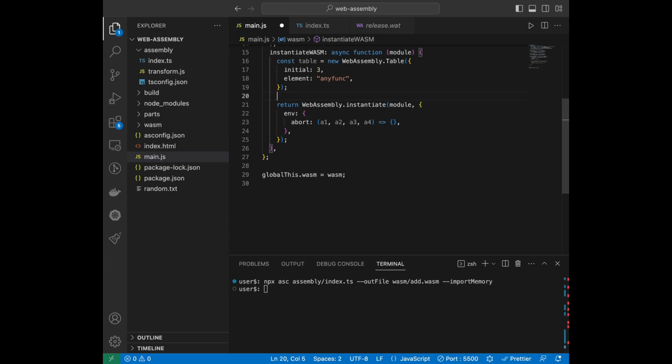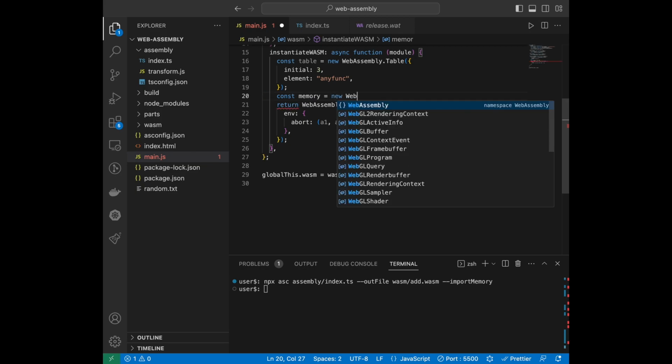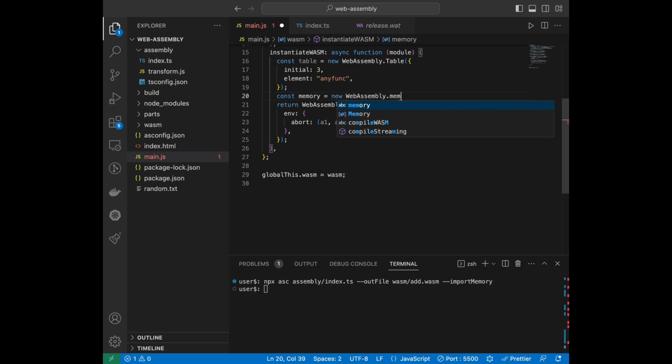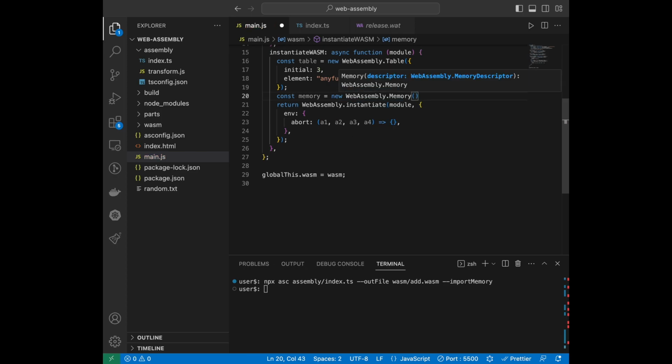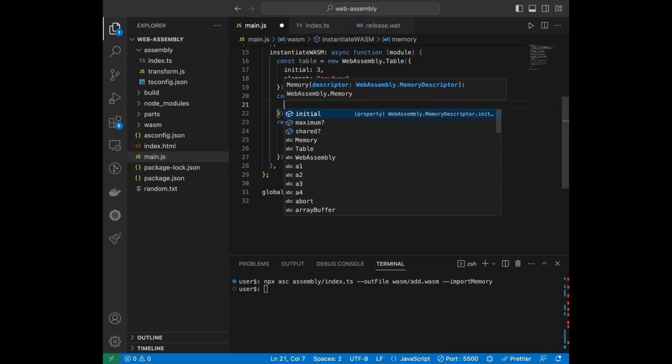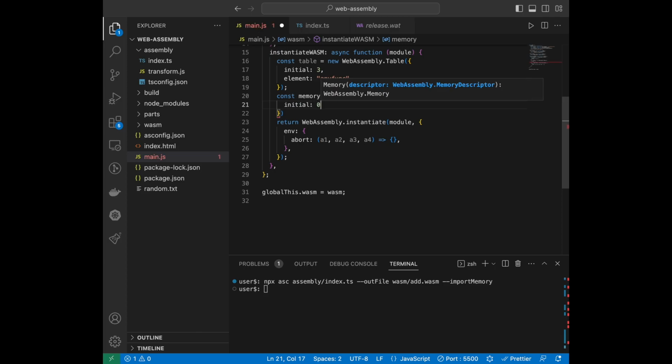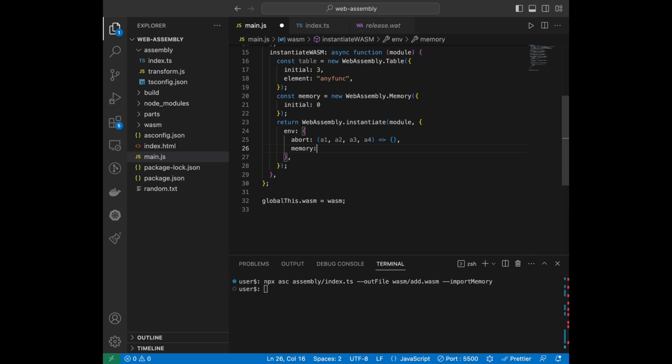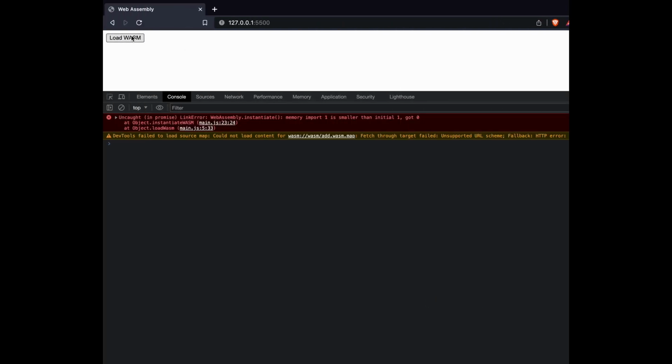So I'll create a memory the same way that we saw in the previous example, and it needs a descriptor, and I can provide the initial to be 0, and let's just provide it memory, and let's load it now.